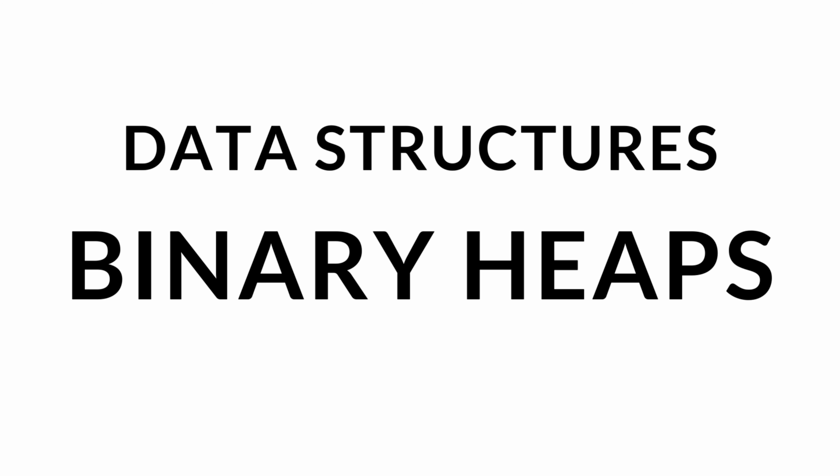In this tutorial we are going to be talking about binary heaps in JavaScript. Up until now we've only been working with linear data structures such as an array or a linked list. But now we're working with our first non-linear data structure called a binary heap. So it's a tree data structure. There are two types of binary heaps, a min-heap and a max-heap. Within this video, we'll be going over how to implement a min-heap using an array.